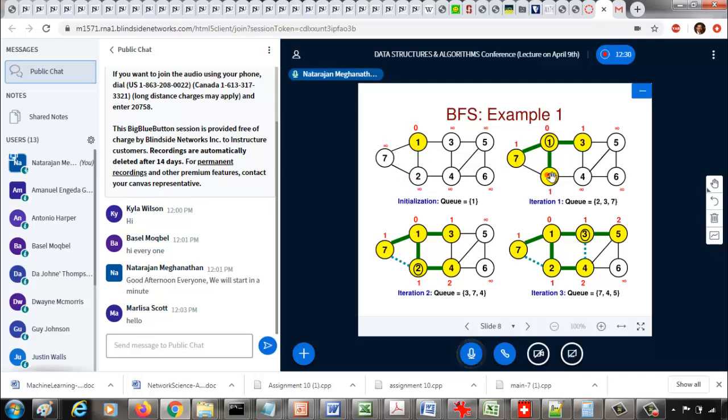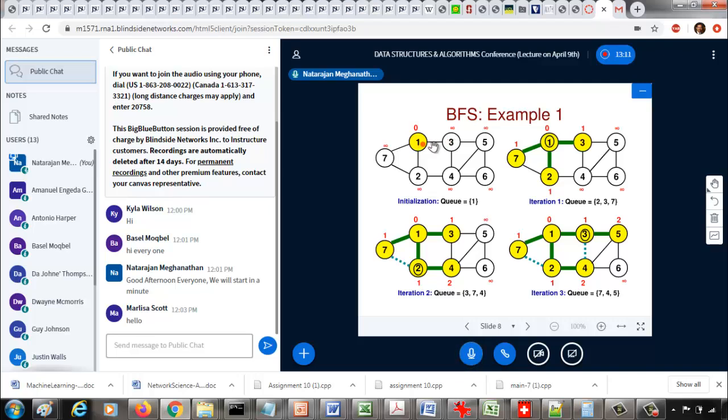Now go through the sequence of iterations. In each iteration, we dequeue a vertex from the queue and explore its neighbors. In this case, we dequeue vertex 1, which is the only vertex in the queue. So the queue temporarily becomes empty, but you are going to add the neighbors of 1 to the queue now. You explore the neighbors of 1, which are 2, 3, and 7. None of these vertices have been visited yet, so we mark them as visited now. When you visit a vertex for the first time, we also label the edge that you used to visit that vertex as a tree edge.